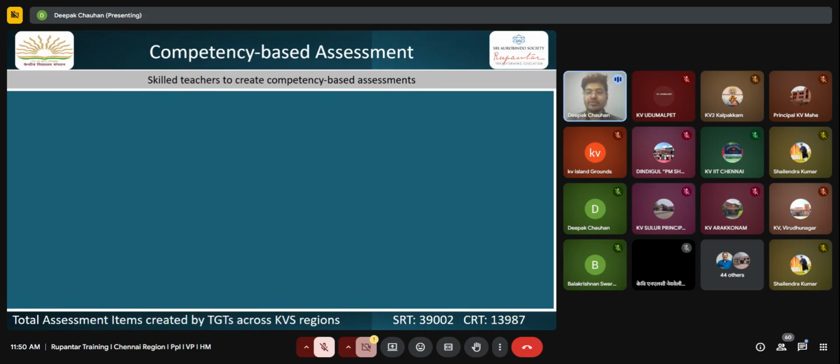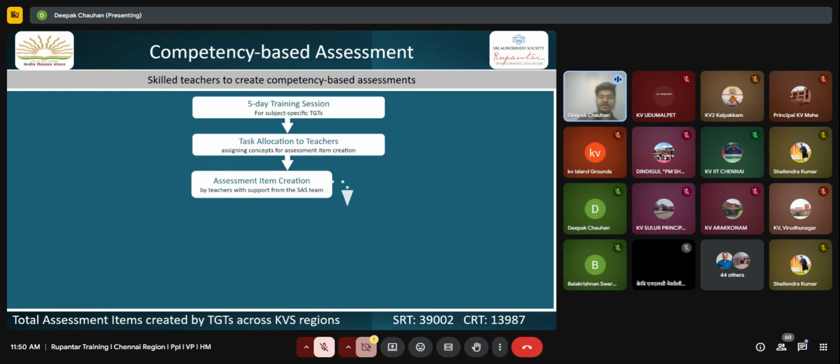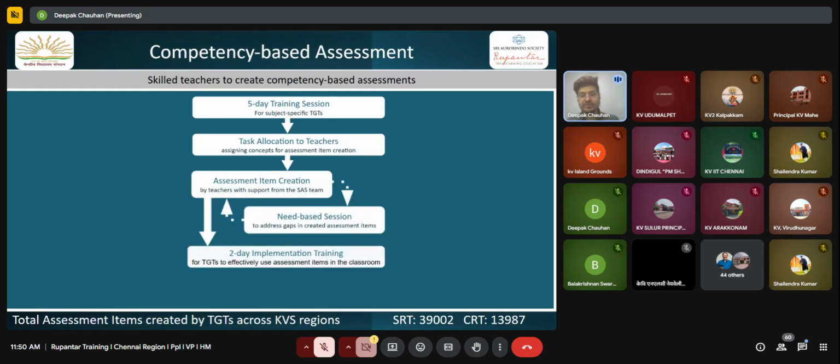Right? Through our assessments only we will be able to know whether those competencies have been built in the students or not. हमने पढ़ा तो दिया है, but क्या बच्चा उन competencies को use करके assessments को questions को solve कर पा रहा है या नहीं? That we can only check if the assessments are competency based. So this training session is yet to be done in Chennai, but the structure is very similar to competency based learning program.